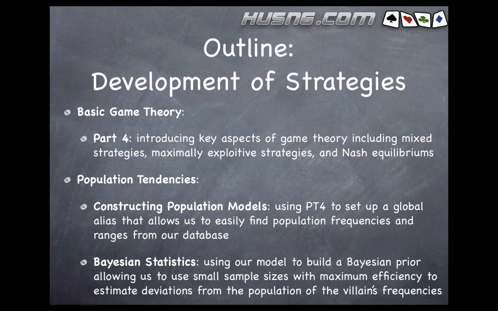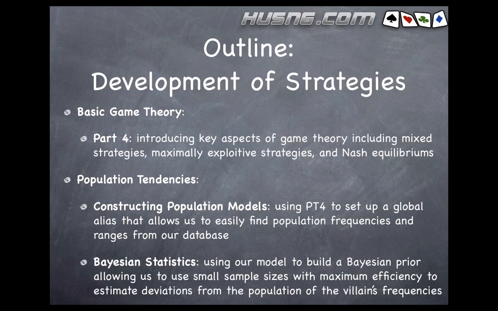I'm sure, in the grand scheme of things, we should always be looking to adjust to our opponent. But when we're playing against a random, what approach do we use? The approach that I suggest in the game theory part is building population tendencies and maximally exploiting them. That's an approach to readless play for me. Rather than thinking about things in a vacuum, which makes no sense, we think about them as in the population. We submerge our villain, put him as just an example of that population, and figure out how to construct ranges for that player and ranges versus that player.